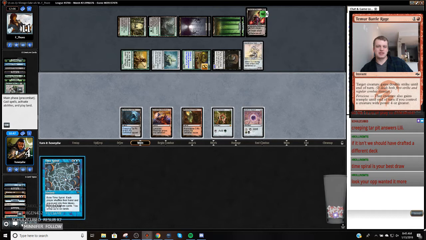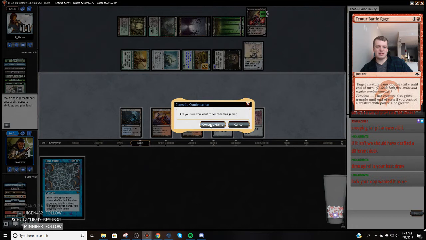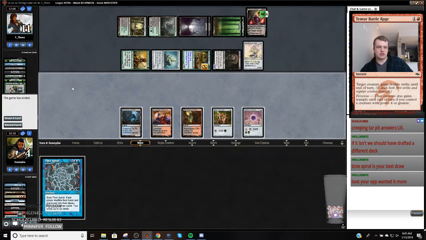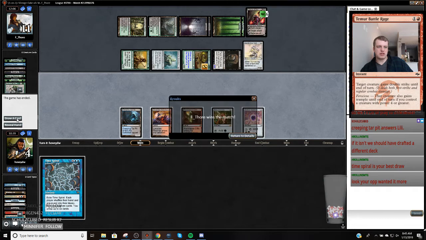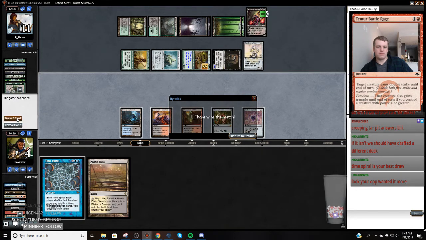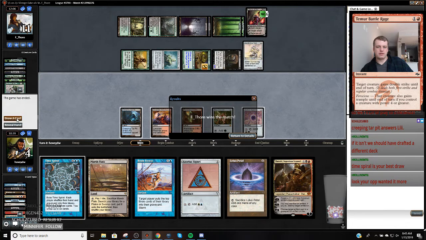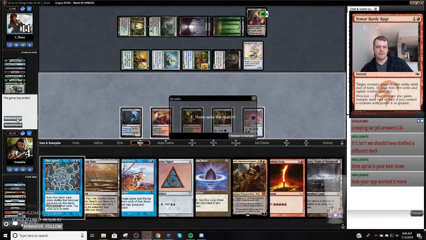Oh my gosh. One, two, three, four, five, six. All right. We hit Time Spiral. Man, let's see what we would have hit off Time Spiral. So we would have drawn seven cards. Let's just assume these seven cards are ones we would have drawn. One, two, three, four, five, six, seven.